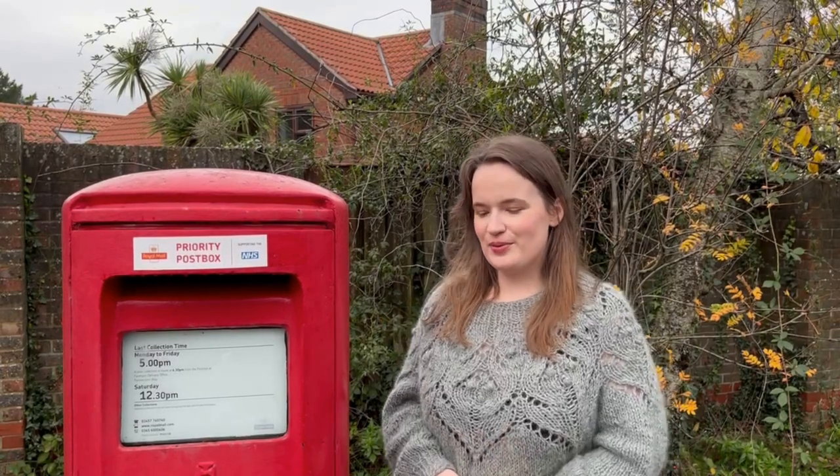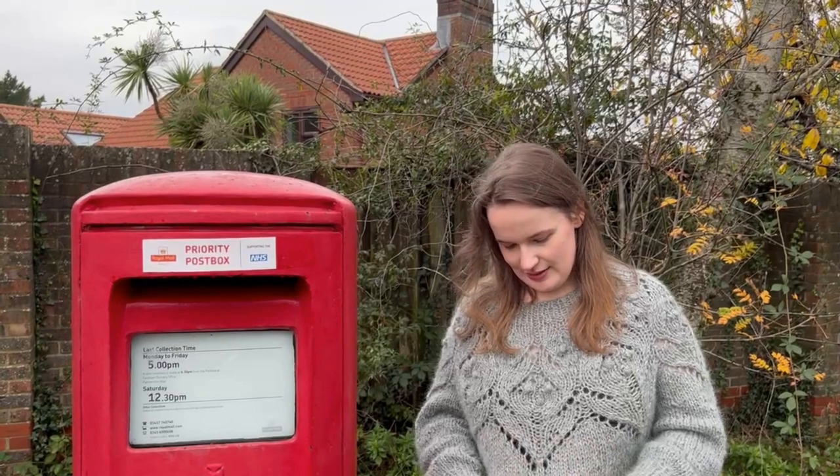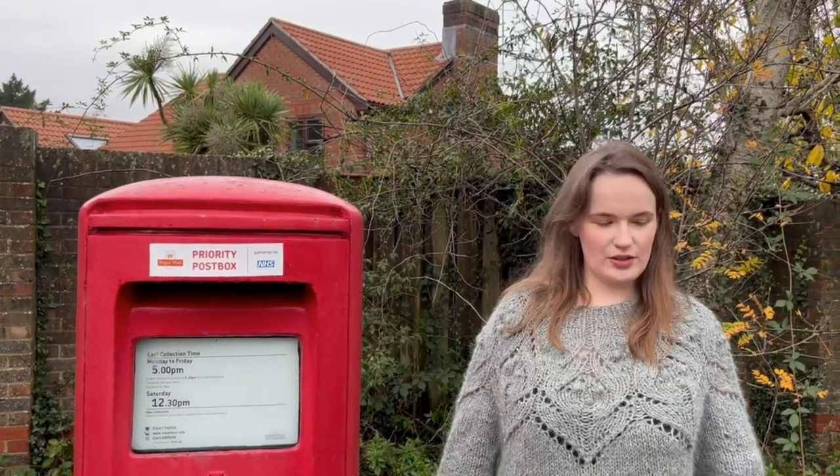I'm really happy with how it came out and it was a great experiment to try. What really surprised me was that I needed about eight hours for the yoke. I thought I wouldn't need the same amount of time again for the rest, but the rest actually took that amount of time again — even though the lace was quite complicated and the yoke is quite deep. I think that's also because I made my sweater relatively long, going down to about the middle of my thigh, and the sleeves are also quite long.